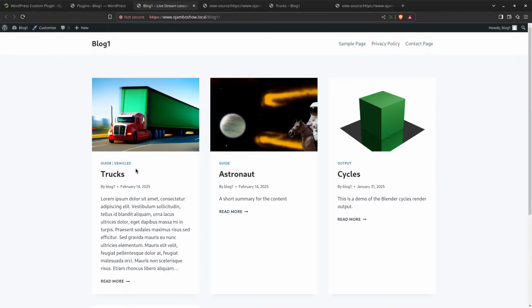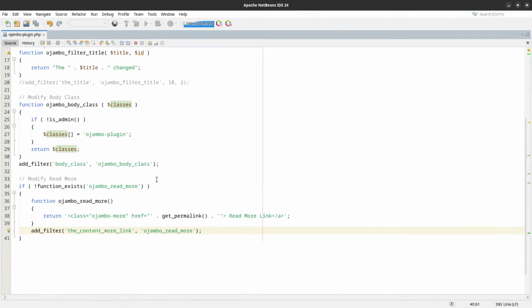Did I actually... function, if function doesn't exist, read more. Not sure why this did not work. Add filter, the content more link.